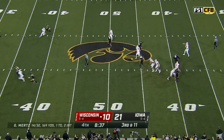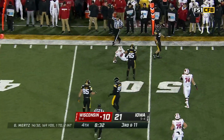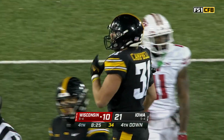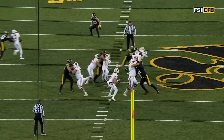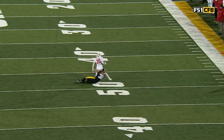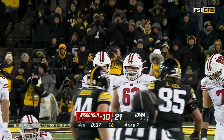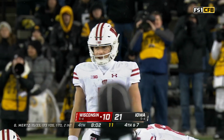Third and 11. And Garendo hauls it in, wrapped up right away by Campbell. And that one goes for 4. They're going to have to kick. Garendo's one-on-one with the big linebacker, and he's running right with him. Mertz gets the ball out, but Campbell too fast, too strong, and too on top of it. And they realize they let Garendo get that first down. There's a time crunch here, not going to kick, and to go for it on 4th and 7.